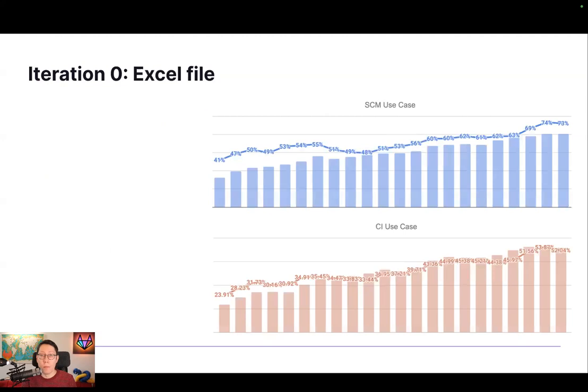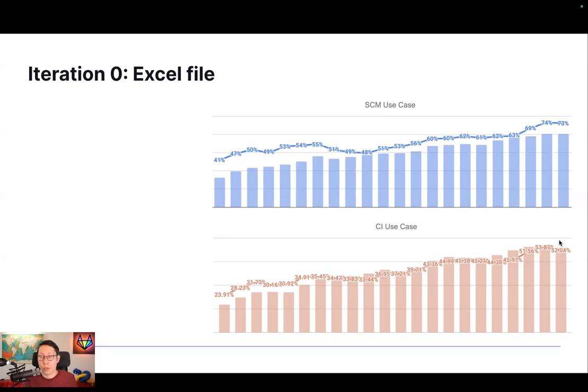We can show usage over time, and we can find that there is, in this case, healthy adoption. For example, recently 73% of billable users are using the SCM functionality and 52% are using CI. This provides a pretty good approximation of ROI, right? I'm paying for so many seats and I'm happy to see that those users are using the features I'm paying for. Now, the pressing question is, where's the delta, right?